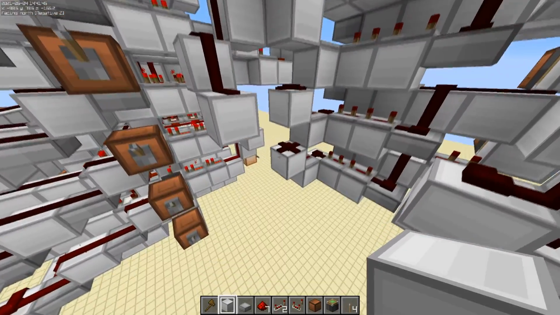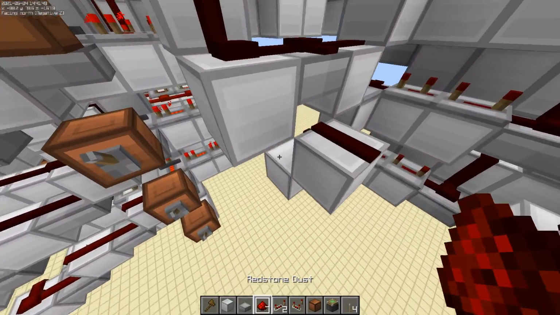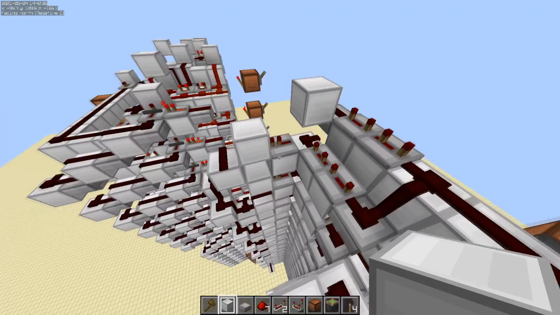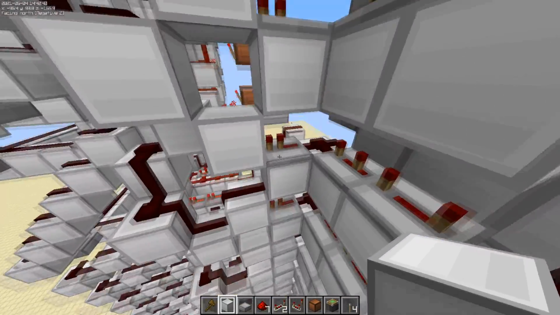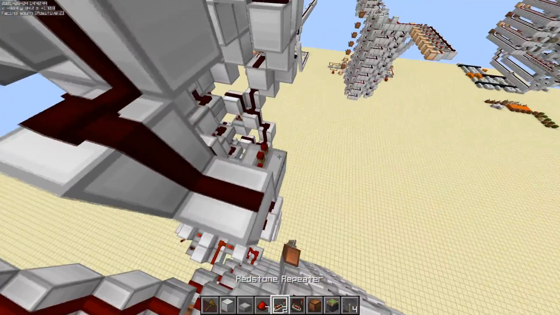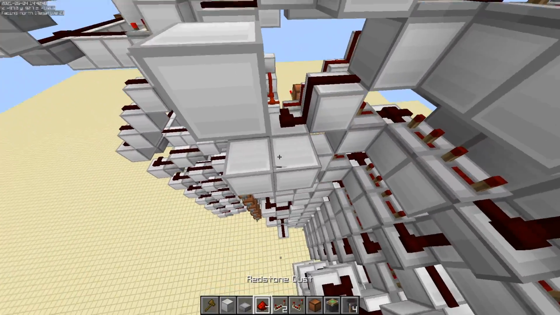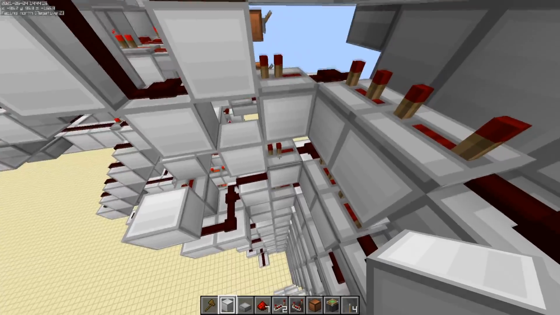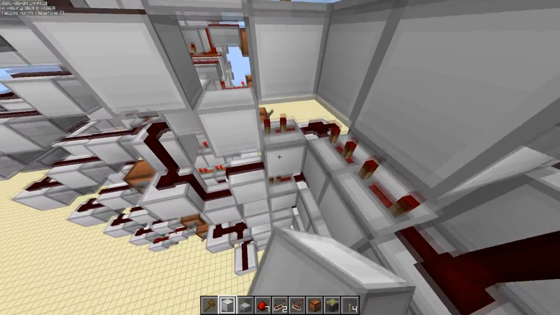Now you can connect these by putting 2 blocks like this and a slab. And then starting from the top of the tower, 1, 2, 3, 4, 5, 6, 7, 8th repeater right here. You're going to go to this block and just put a repeater setup so that it can continue the spiral like that. Now we need this 8th repeater and below to all be 2 ticks to adjust for the timings again.